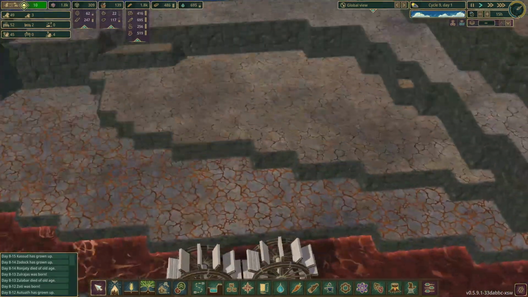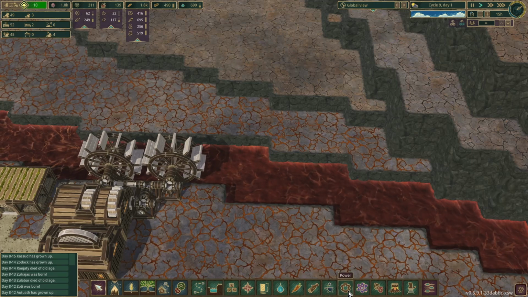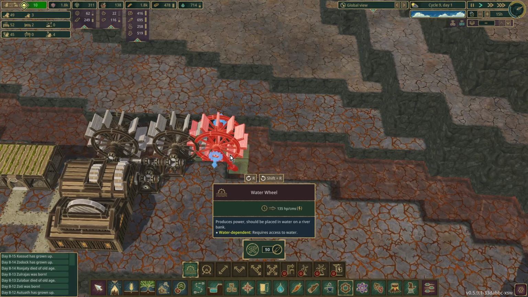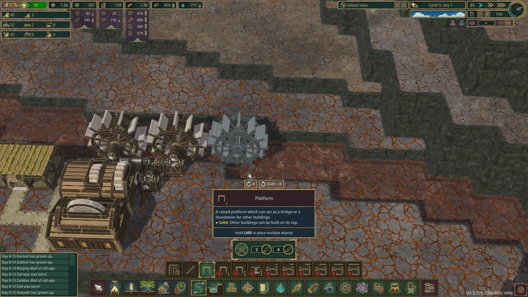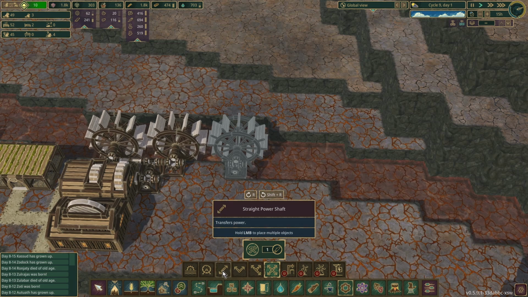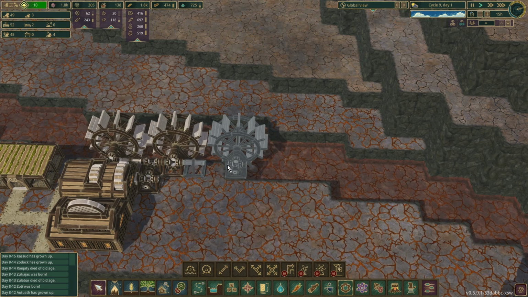But first, I think it's probably worth sticking another wheel on there. We'll stick a platform in there to take the power. We'll put a cross on there and we'll set that to join up. We'll leave a gap so they can actually get in there and build that.